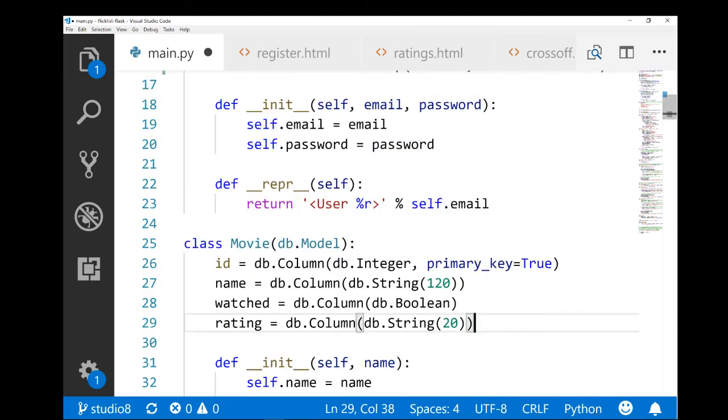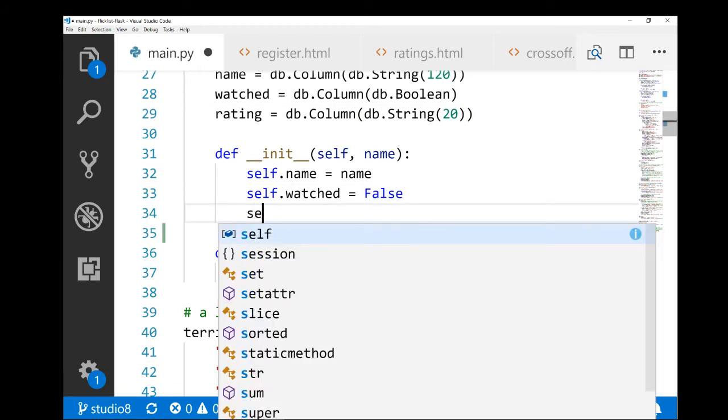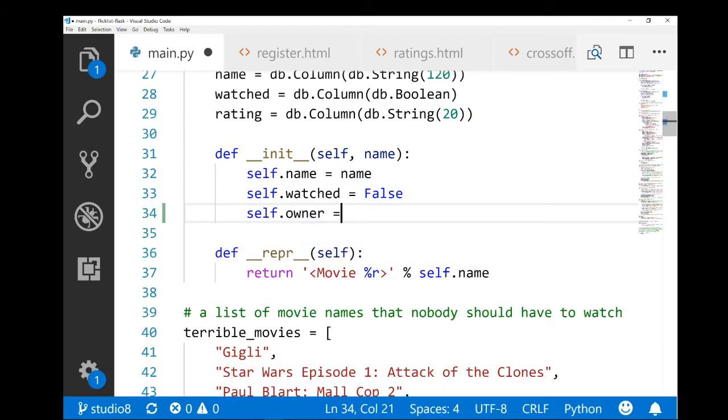One thing that we're going to want to do is add in that field, self.owner, which, again, what is the type of this field? What data type is that field going to be? It's a user object, right? So where do I get this user object from? How am I going to set this value in my constructor?